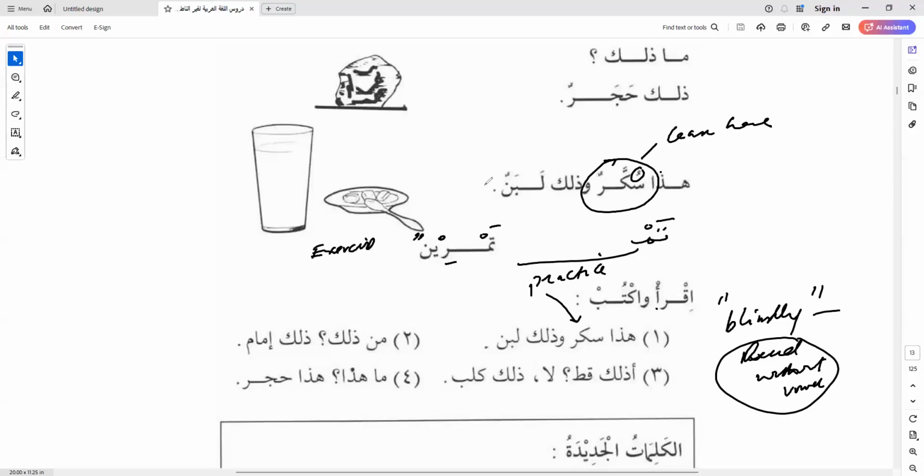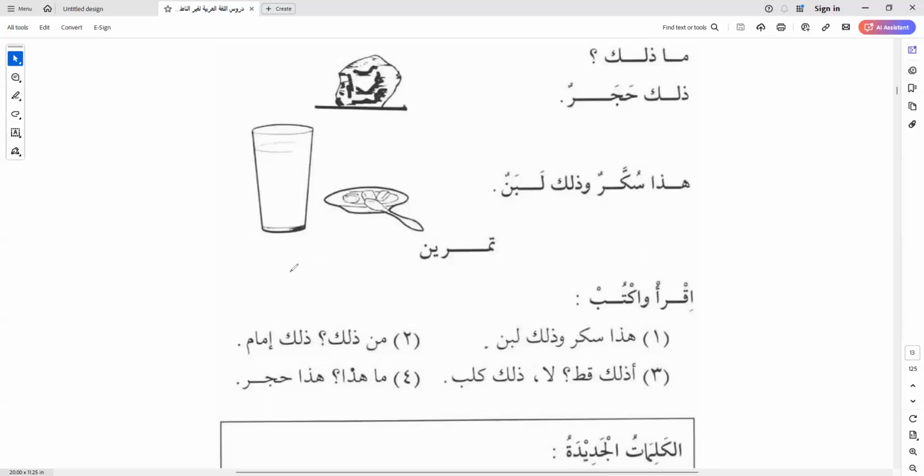That's how Arabic is. So هذا سكر وذلك لبن. You can see leban has no vowels too. So you come here, la, ba, nun. And then the same thing you say, la, ba, nun. It's possible you can say Libanon or Lubanon or Libinon, you can say it, but that's not how they say it. It's Lebanon. So just say it Lebanon and nothing else.